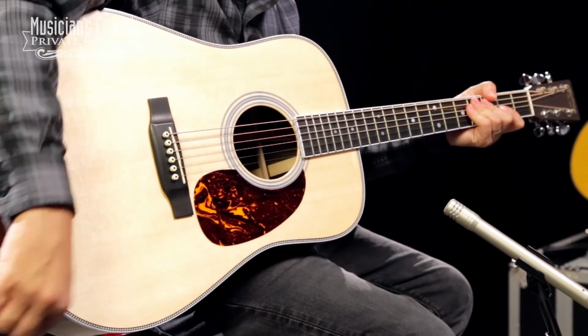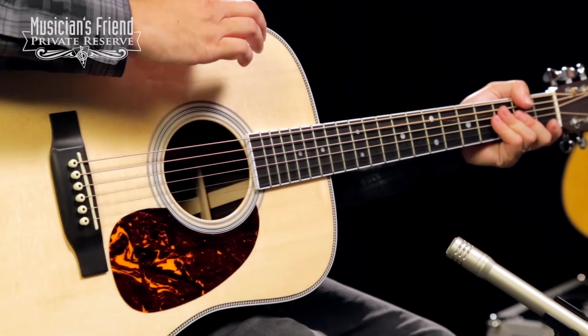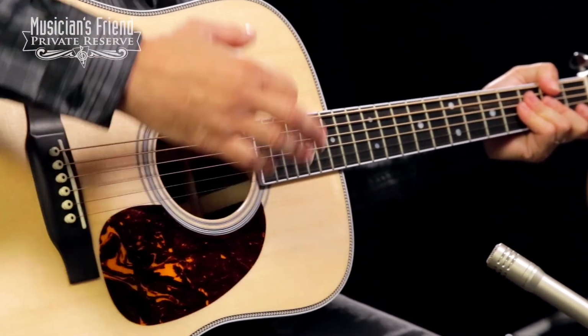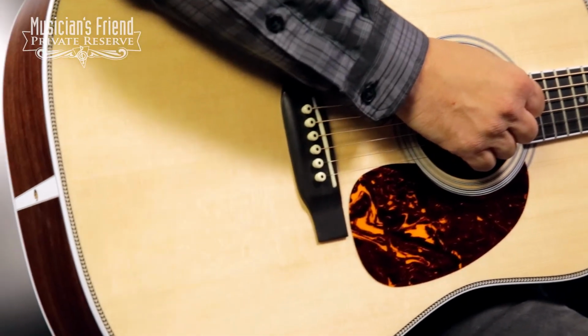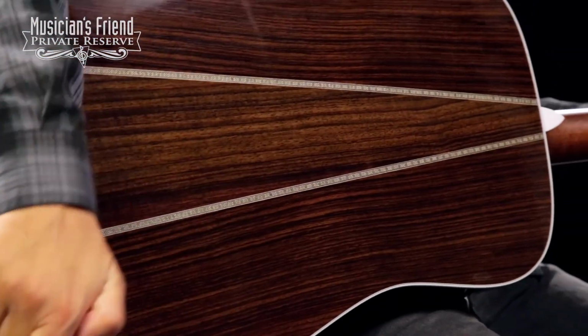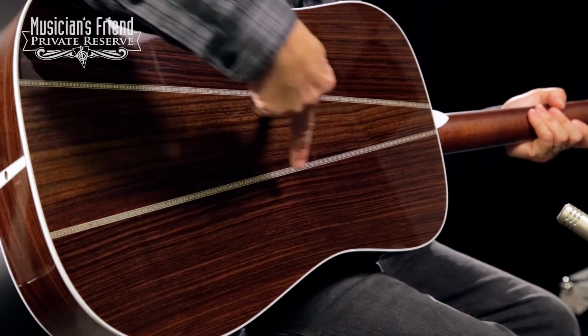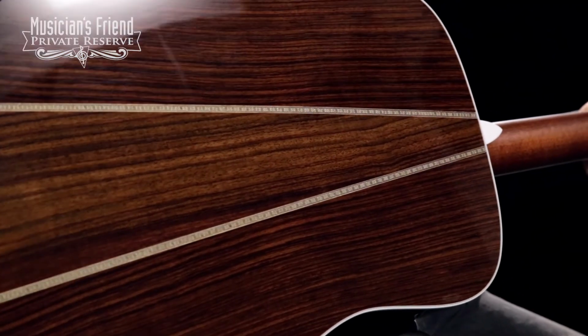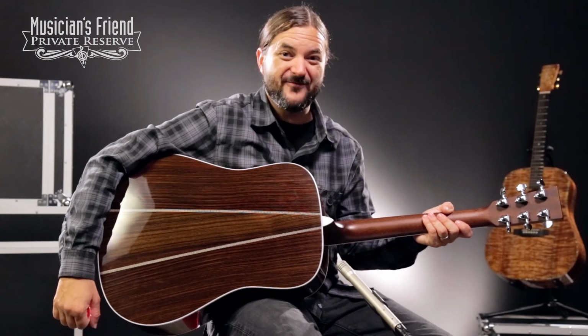You've got a Sitka spruce top, ebony fretboard on a mahogany neck, rosewood back and sides, as well as the herringbone top trim. The thing that makes this guitar different is that you've got a three-piece rosewood back, and on this back, you've got two zigzag back strips, and really pretty instrument, and it plays really nice and sounds awesome. So let's check it out. Here we go.